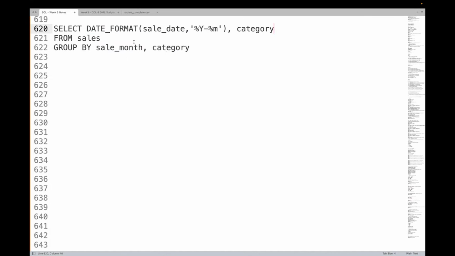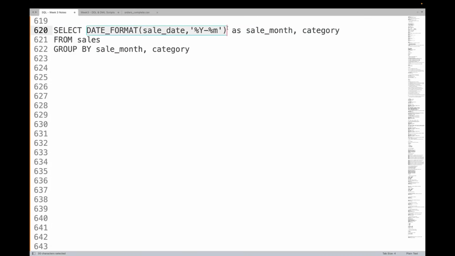So now I'll put date format sale date as sale month, comma category. So these two I have just given like this. These two, of course, I have to give. Otherwise, you could have also used this here.